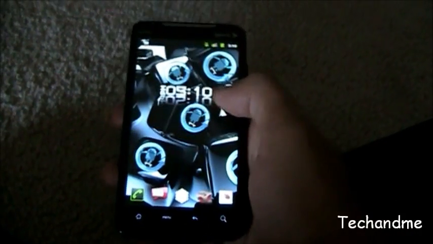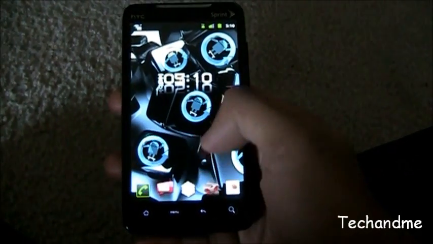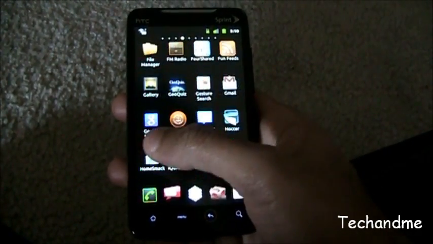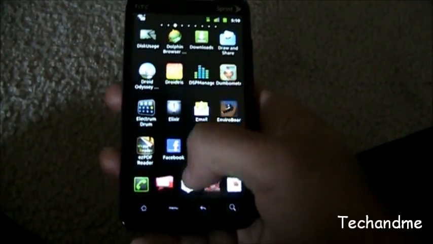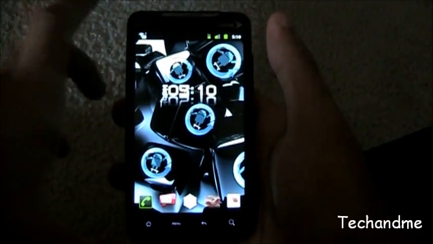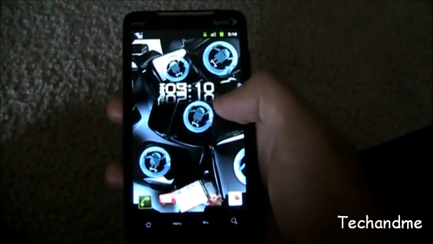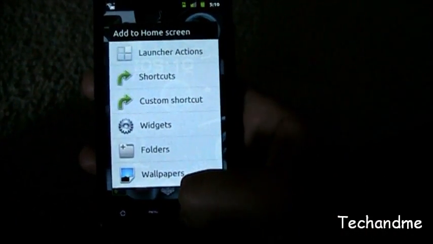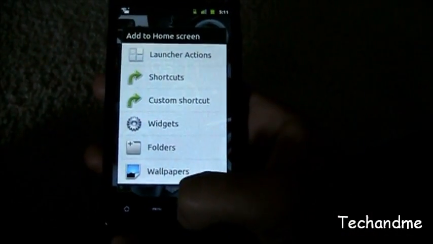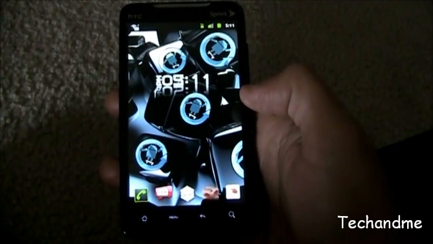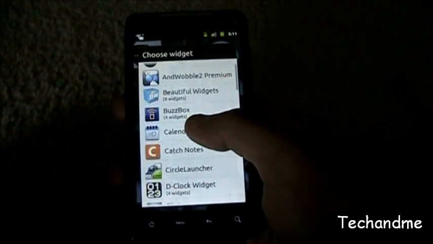Okay, the animations. The animations are the best part. Of course, Cyanogenmod is a custom ROM, so you lose all your pre-installed apps that come with your phone. Mine is a Sprint, so Sprint has all this bloatware. All those apps go away. So let's see now, the animations. Watch how it slides in. Isn't that cool? I love the sliding in. It just slides in like that. And then when you go to widgets, it condenses your widgets. So that's the cool part.